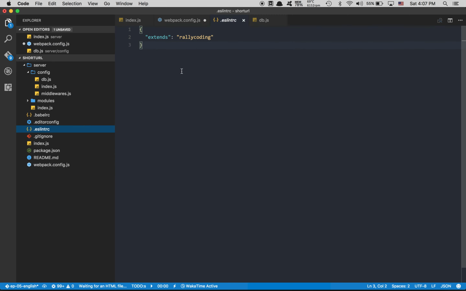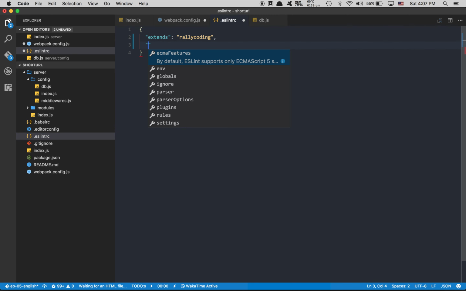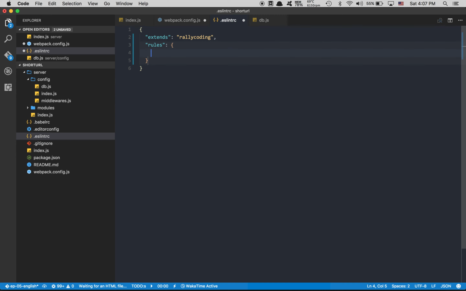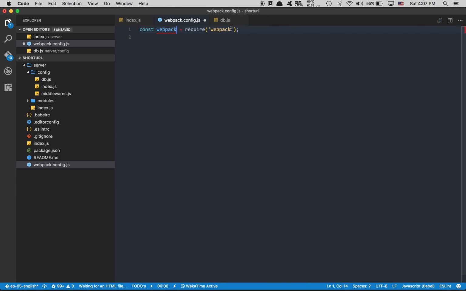We're going to jump to ESLint, and in ESLint you can add some rules like that. I'm going to put that here, and I'm going to put 0. 0 means false. So if you see now, I have no more error. I'm going to take my path from path. It's a library inside Node.js. No need to install this one.